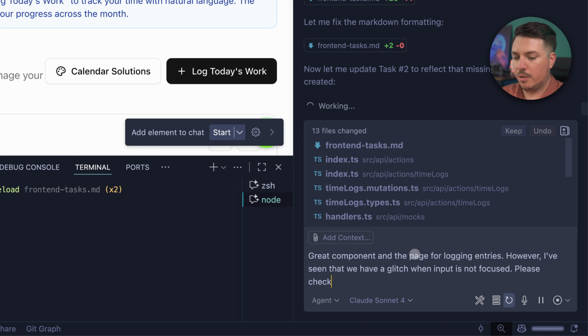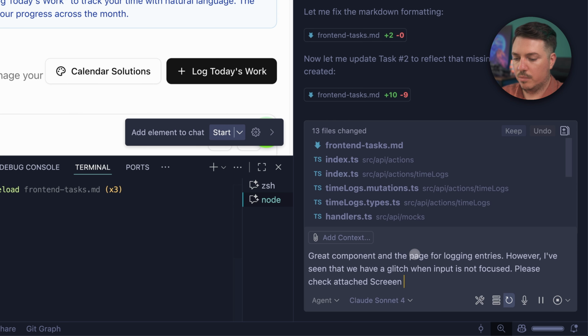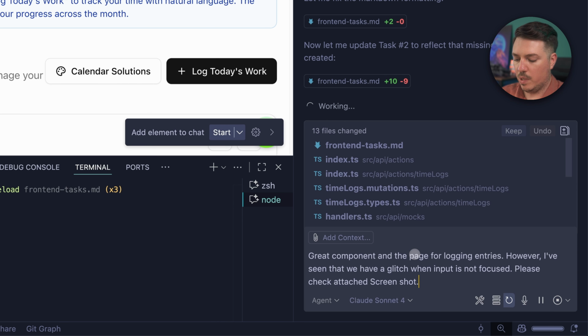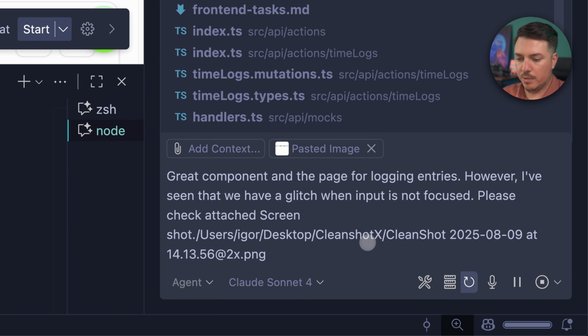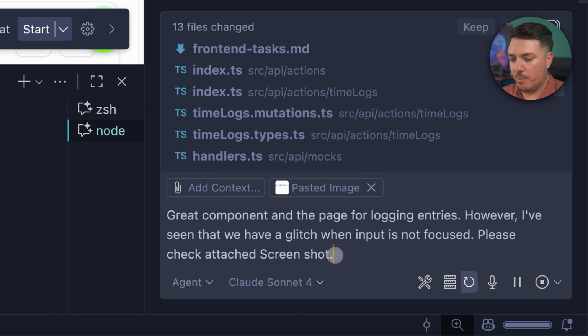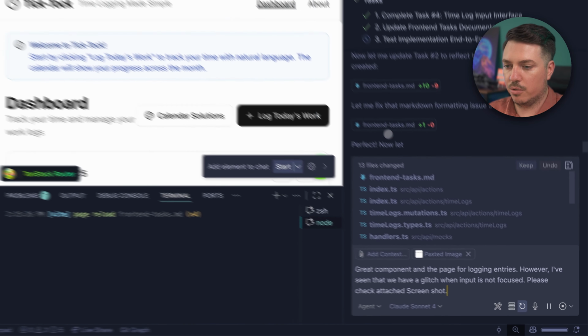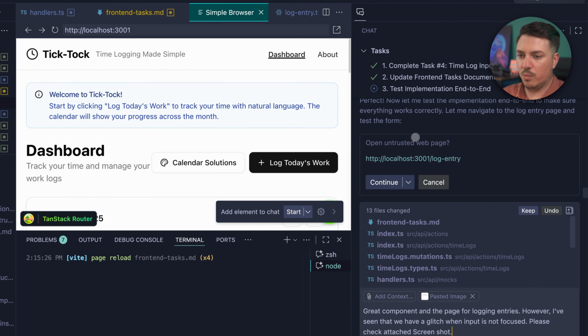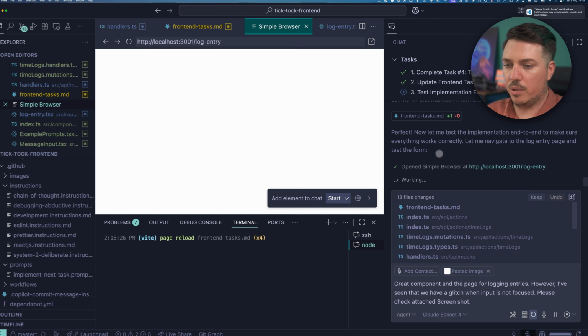Please check attached screenshot. And I just copy here. I guess I have to fix it because it shows the whole path, but the image is attached here. And now I will wait a second until it finishes its work.